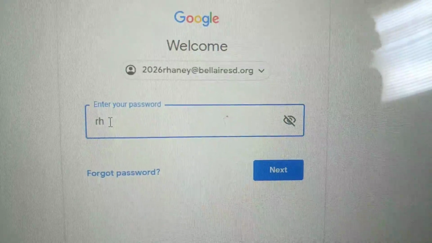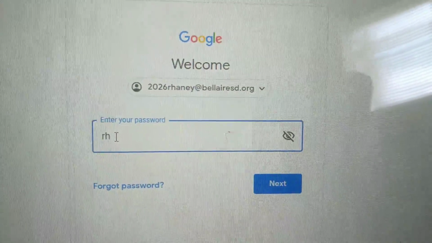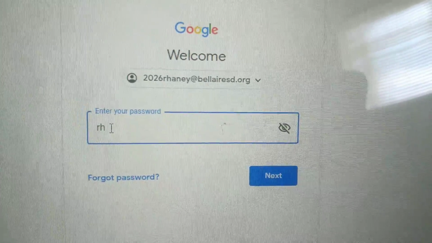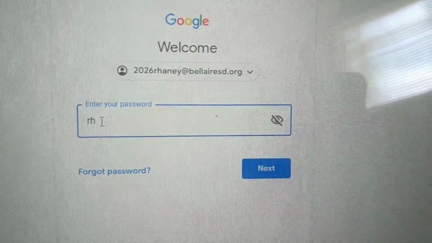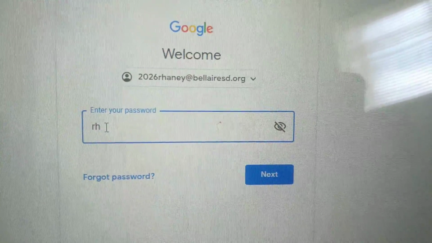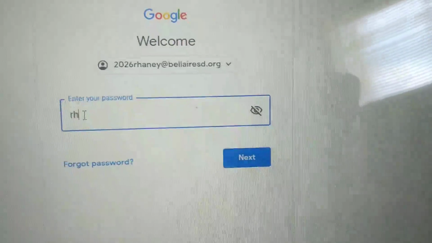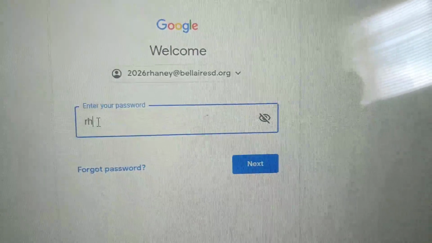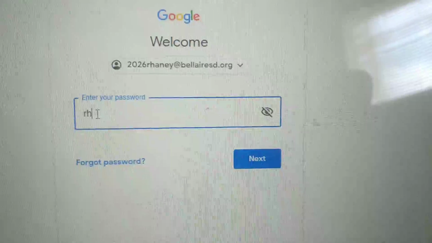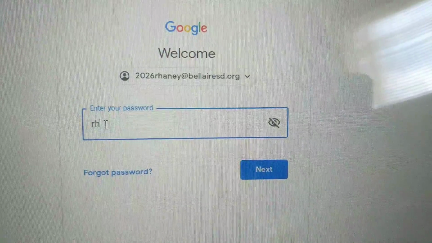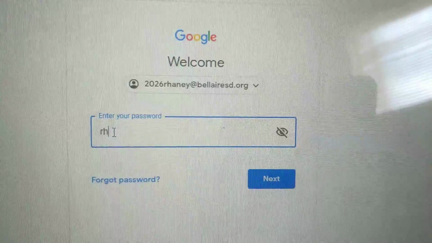This is where you're going to put those 4 numbers. I don't know what they are. This is what you're going to have to remember. If you can't remember them, you might have to hold off on this online stuff until I can figure out a way to get your 4 numbers. If you remember them, put them in.